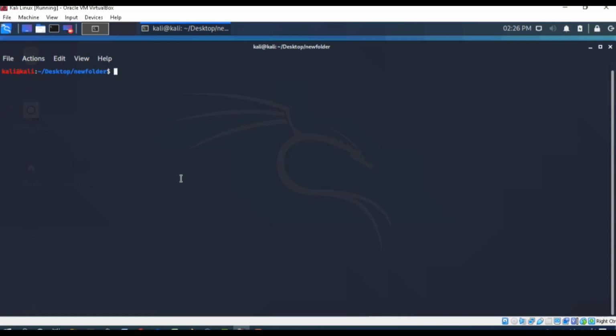Now you can go back to the previous commands by just pressing the up arrow button on your keyboard. So press the up arrow to navigate to the previous commands, so that it saves time while executing the commands. Try pressing the up arrow button on your keyboard and you will go to the previous commands that you have typed and executed on the terminal. Now moving on to the next command.